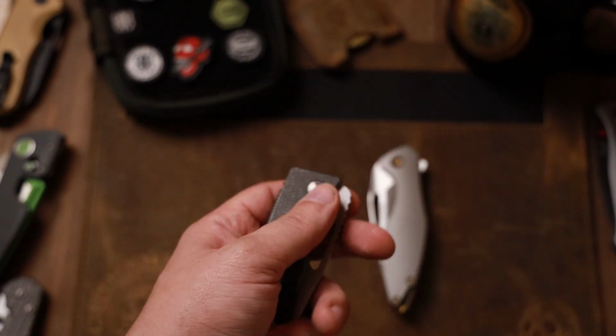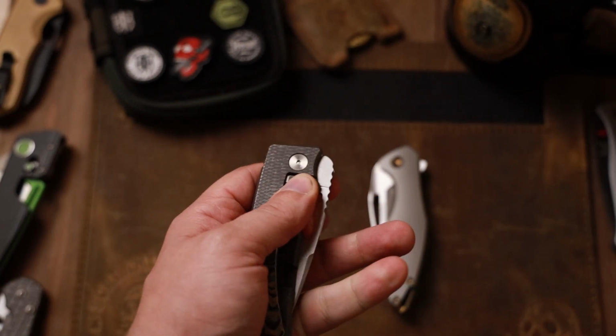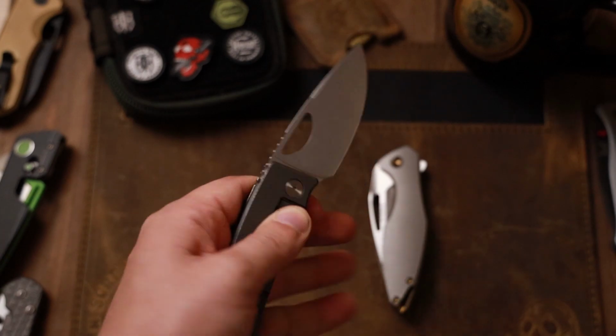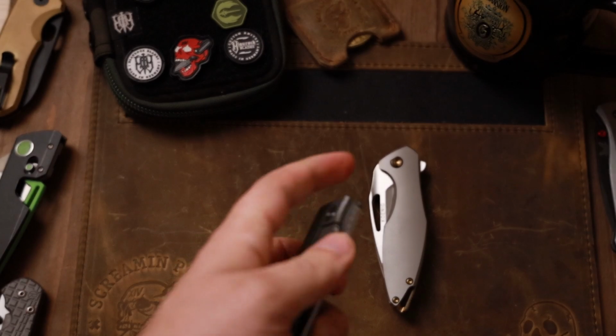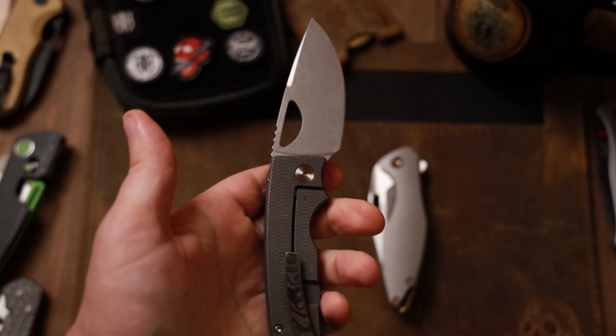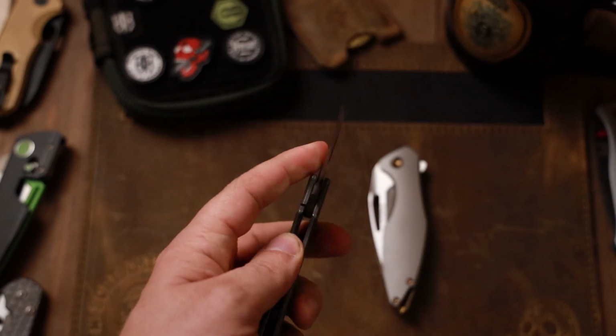And because of the way they have their entire interfaces and locks set up, guys, I am pressing on that lock bar. Like you can see the tip of my thumb is turning white. I can reverse flick when I'm left-handed. That is impressive. So if you really do like the reverse flick, Rosie's really, really good.